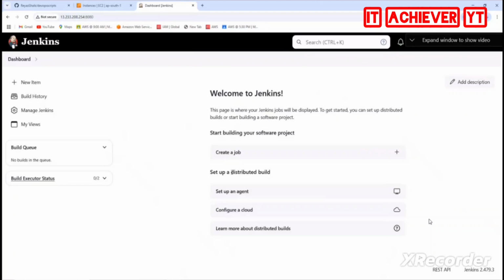I'll create 2 jobs, called job 1 and job 2. In job 1, I don't put an entire pipeline script. I'll just put some echo command, and in job 2 some echo command, and I'll configure linked jobs. I'll run the build of job 1, and automatically job 2 should run. Understood the task? We'll do that.